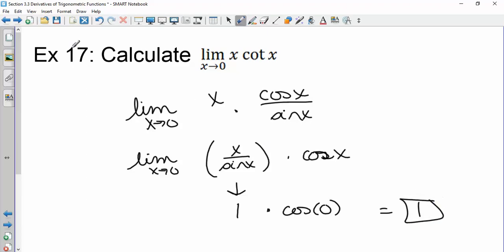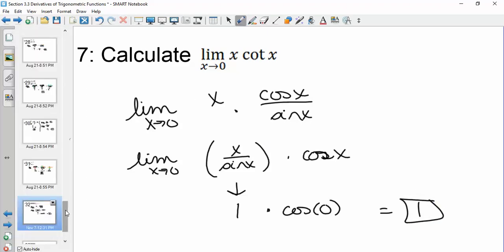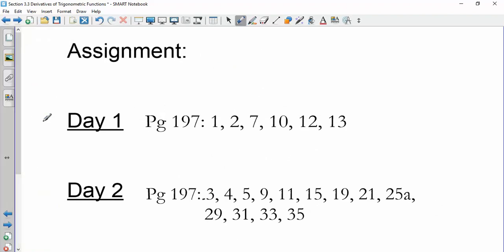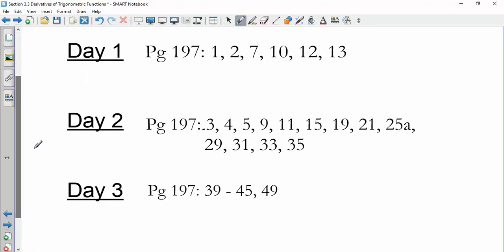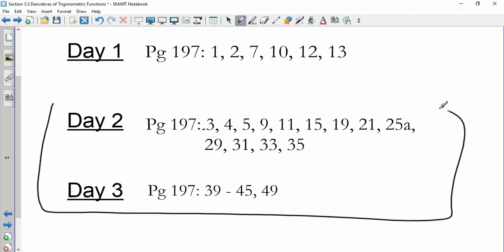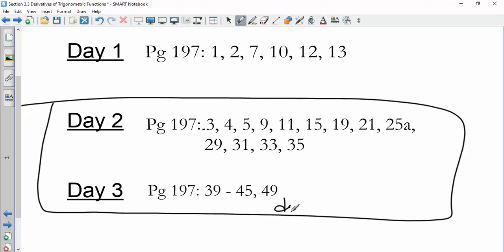All right, so I am officially done with this section. We turned in day 1, didn't we? Yeah. So we have days 2 and 3 due Monday. You've got a lot of time today, and I'm planning for the full day tomorrow. I don't know if we'll need that much. But I wanted to make sure to give you plenty of time with everything else that's going on this week and weekend. I don't really want you to have a ton of homework. So, want you to work on that.